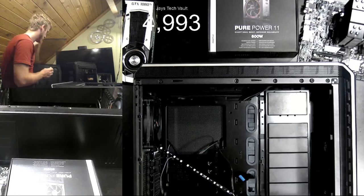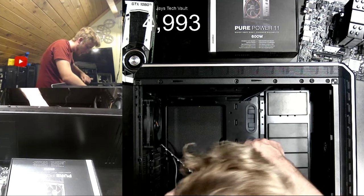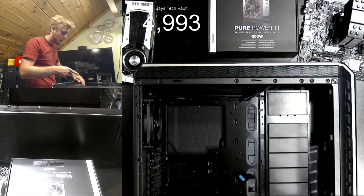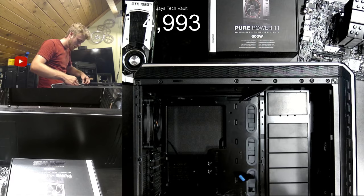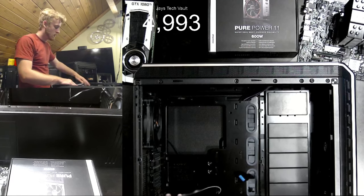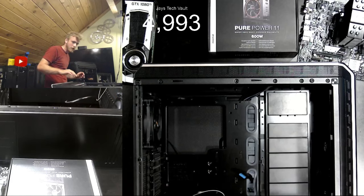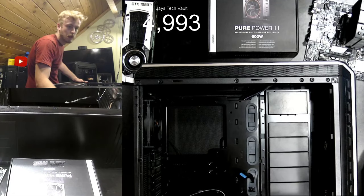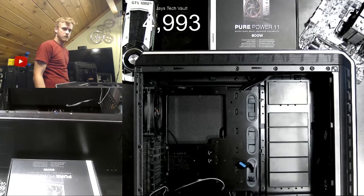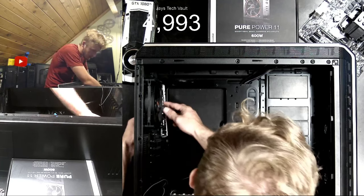Here's the glass panel gone. But here's the main thing that we're looking at. So this has some RGB strips in it as well. We'll see how those go. I may also end up putting another bit in there as well. Okay, so we've got all the goodies in there. Time to put the back plate on. Well, Be Quiet. Yeah, so this is all really nice stuff.